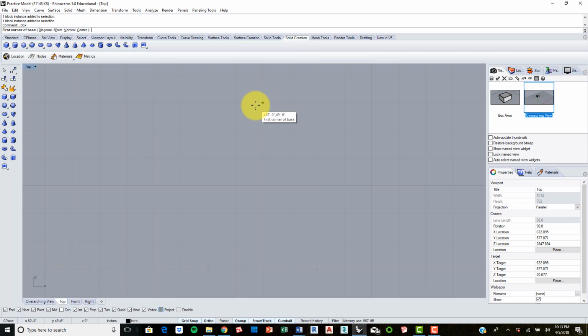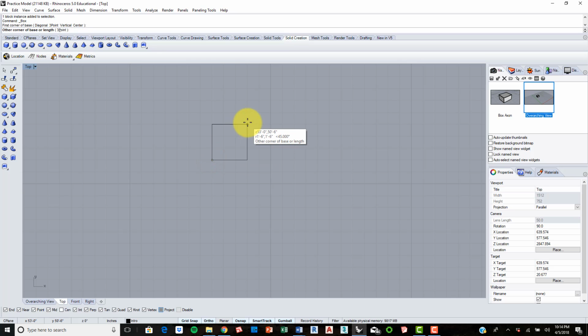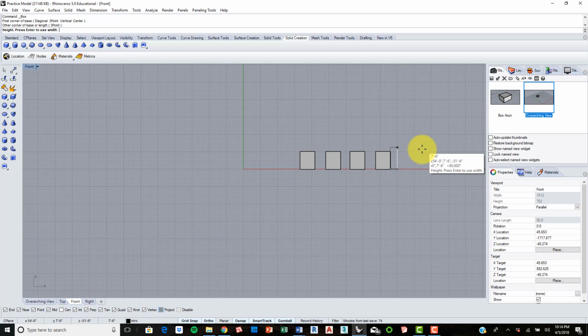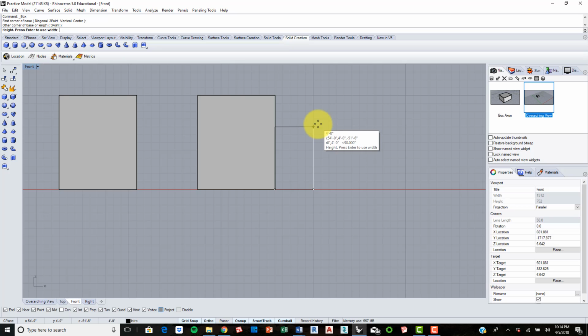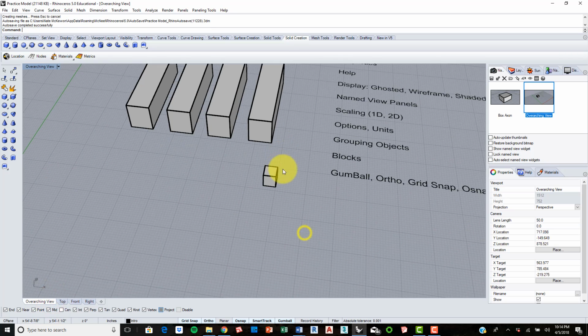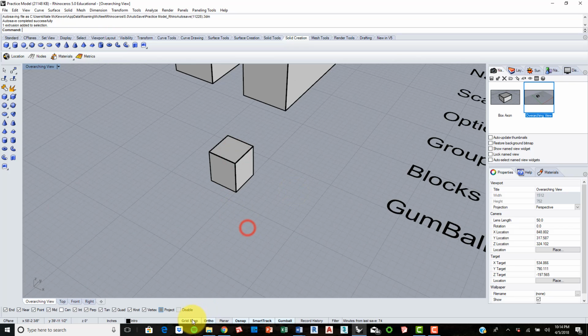So remember back when we did the options, we can control where the grid is, and that will automatically generate where our cursor goes. So if I go ahead and click here, it looks like it is making this at 6 inches because I have the minor grids set at 6 inches. And then if I go to my front view, it looks like it is overlapping with some other geometry here. I can control in this direction every 6 inches how tall I want it to be. So that's what the grid snap does.